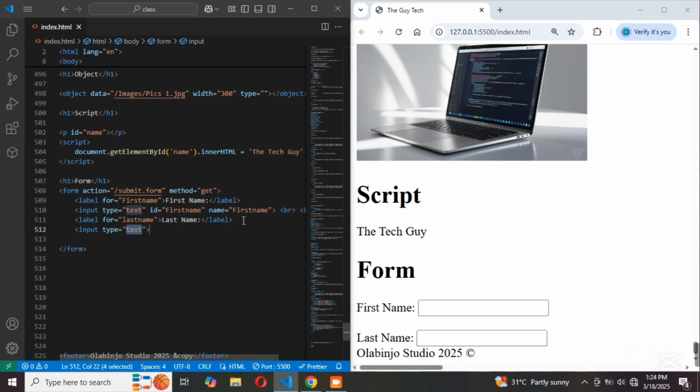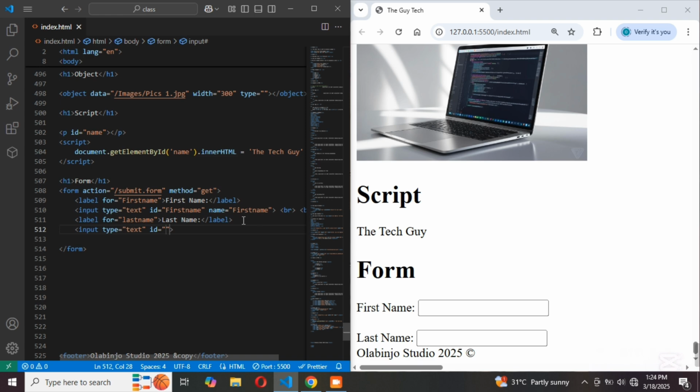We already discussed the input element, the input tag. You can check my previous video where I went into full detail about the input element. So let me add the ID.